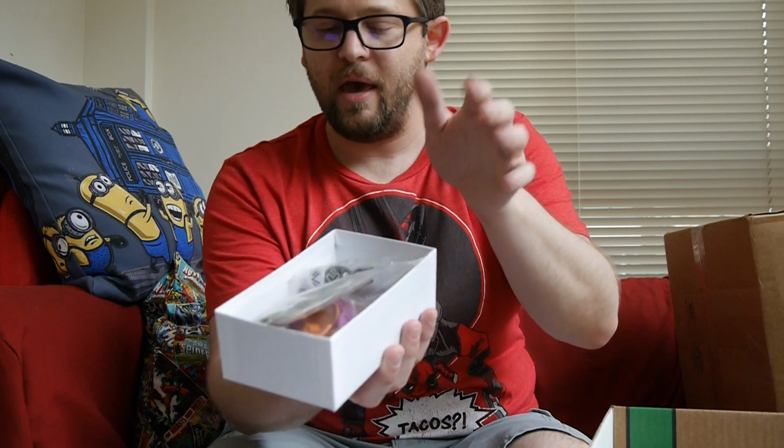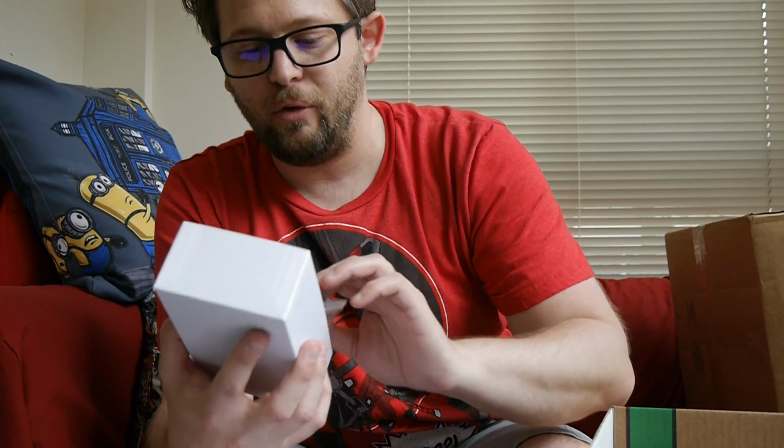Now they're valuing this at about $20. The retail game goes for in the mid-50s or so. I'm checking things out to give a real-time value of it. So I think $20 is a fair assessment. We also have components that come with it. Now this is a perfect example of the breaking things down, so you get a little bit more for it.